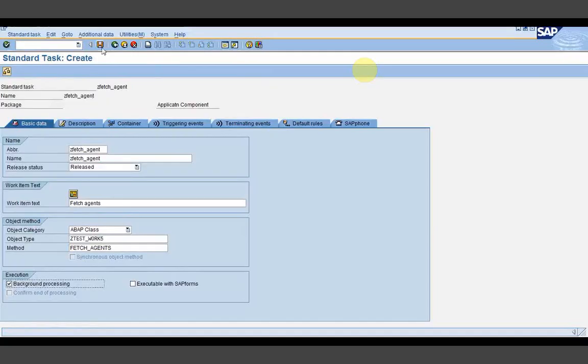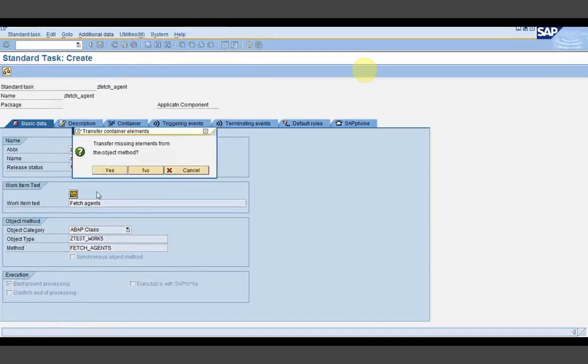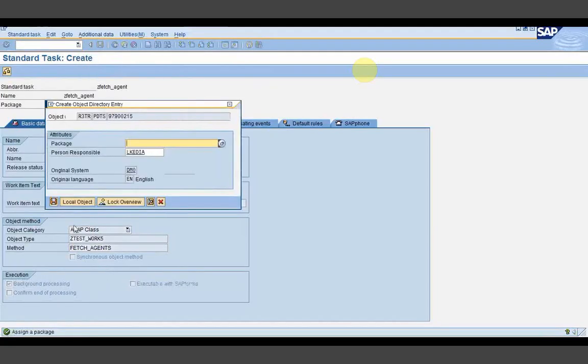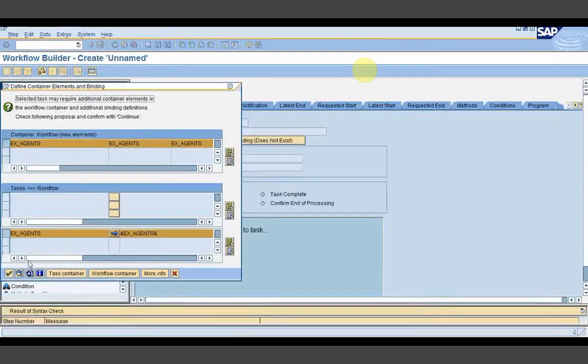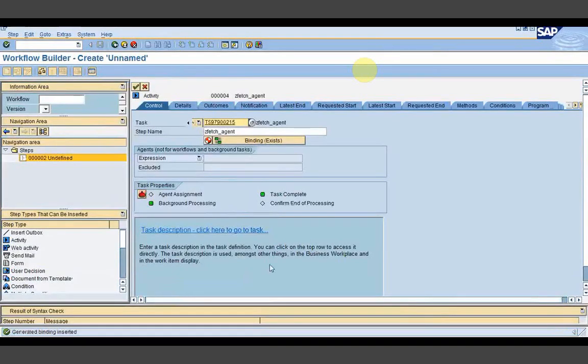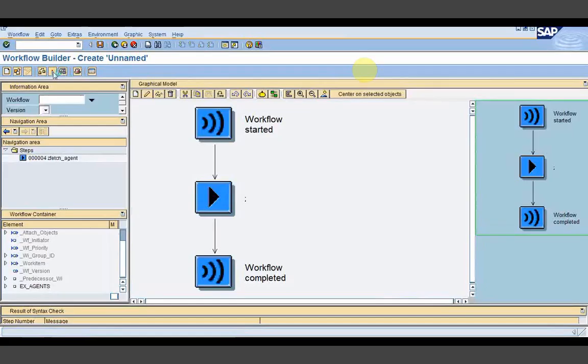Select it as background and make it as synchronous. Now save it. It will ask for the default binding, so I'm just clicking yes, because in the container the agents will get populated. You can see in the workflow container X agents is present. So here I have got the agents. I'll save the workflow and activate it.